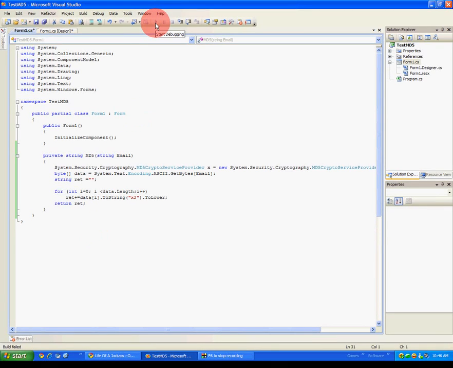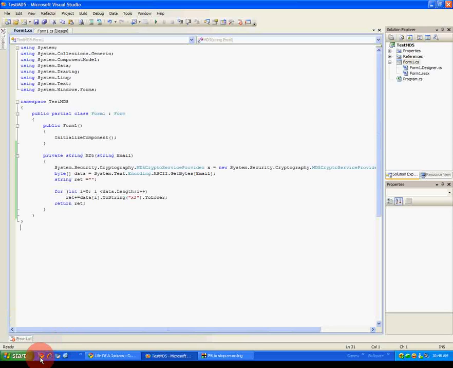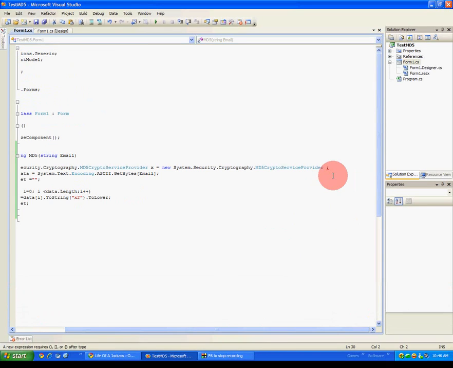If you try to run this, it should build with no errors. But oops. In a perfect world that would work. So I messed something up. Make sure you close those off with braces.